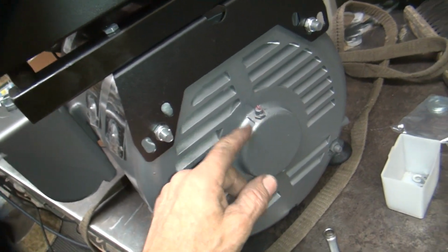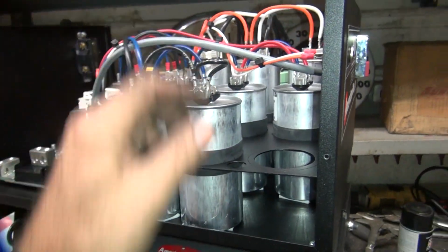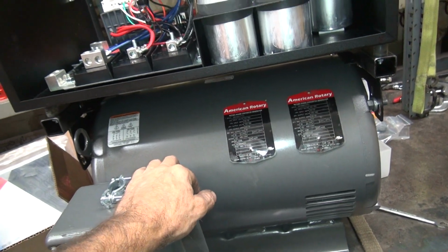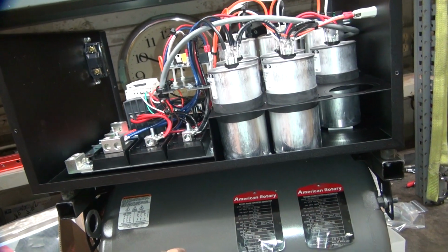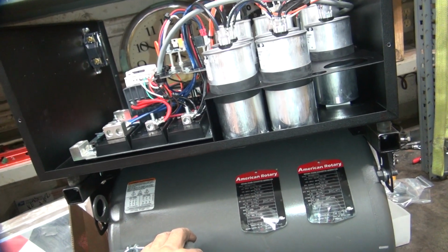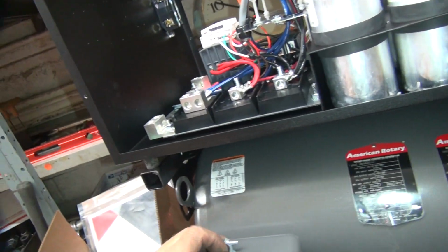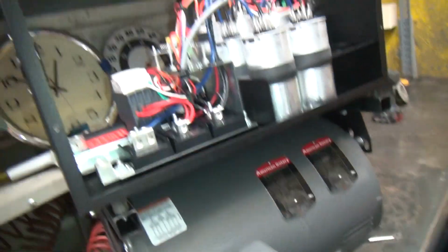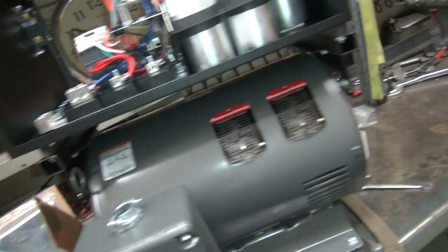This one here, you got to put grease in the bearings, it looks like. Kind of stupid, but oh well. But anyway, that's how this thing works. So this is a rotary phase converter, which gives you 100% full power. If you just had a bunch of capacitors like this and doing it with all electric, then you don't get exactly full power. Now with the inverter technology and all of that, you might be able to do it nowadays, but back in the old days, no. So I spend more money for a rotary one. It sucks up more juice, but it's reliable, stable, gives you a good stable output of power, so screw it.